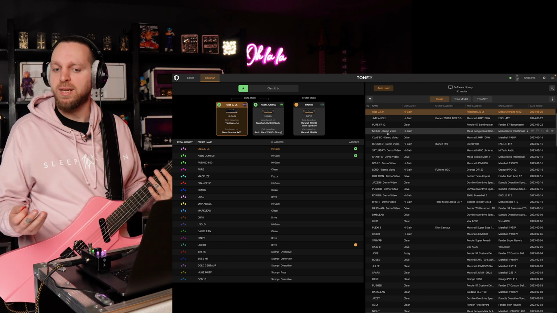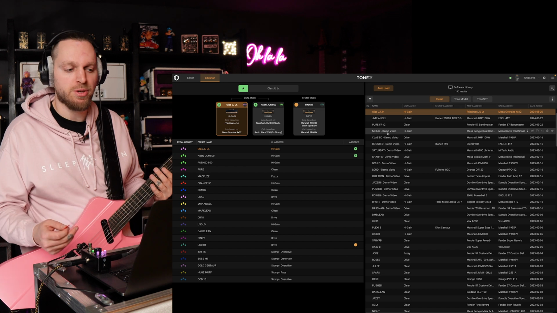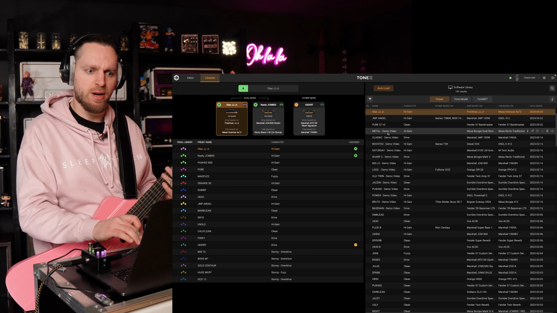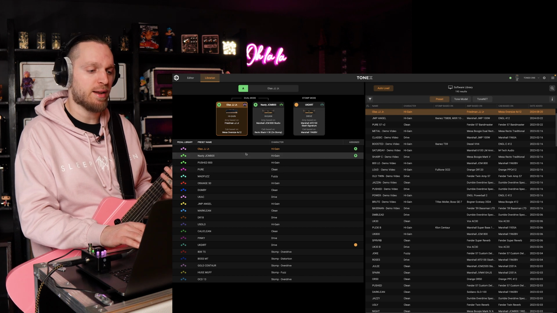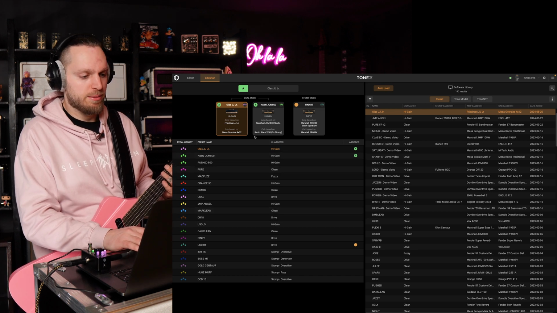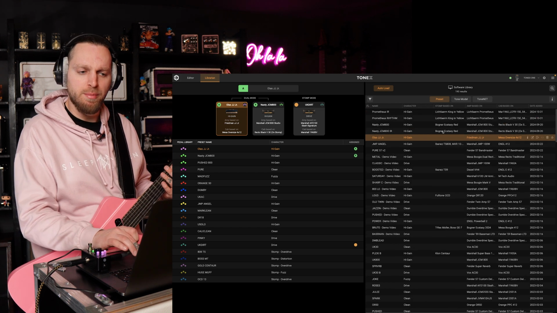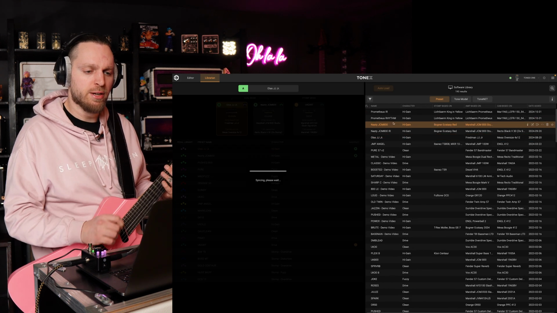And of course it works basically the same way with the bigger unit. I only have the ToneX One. Hopefully I will get the bigger unit someday because I really like it and would like to use it live as well. And that's basically the main improvement on this one. The handling is pretty cool.